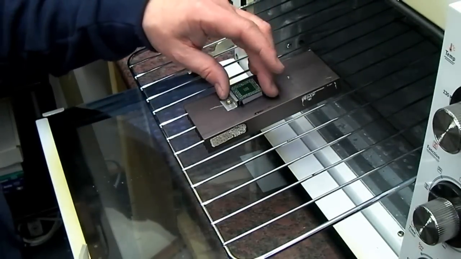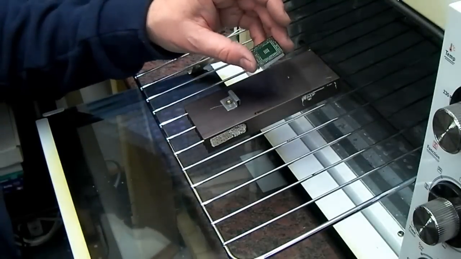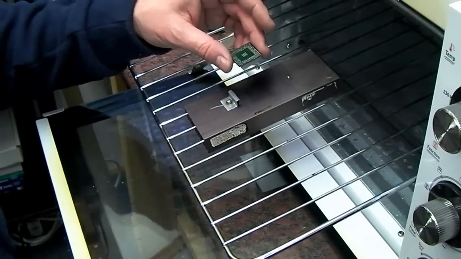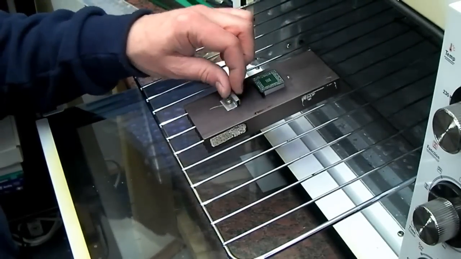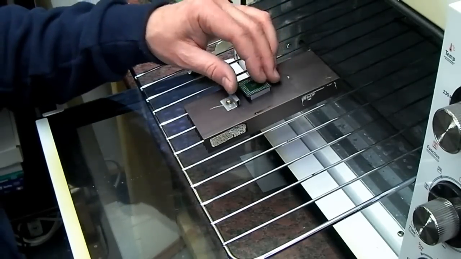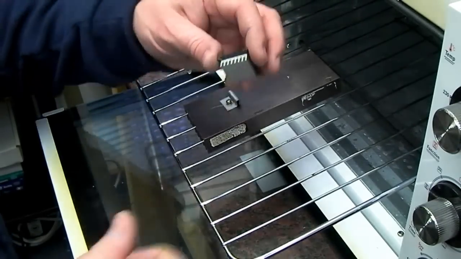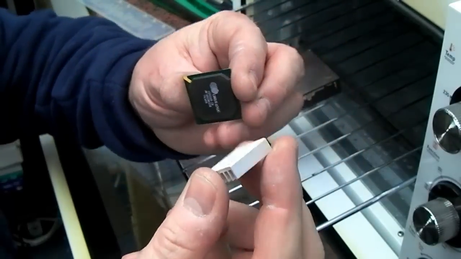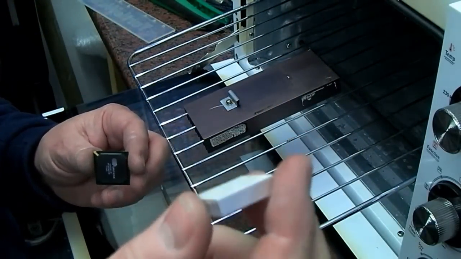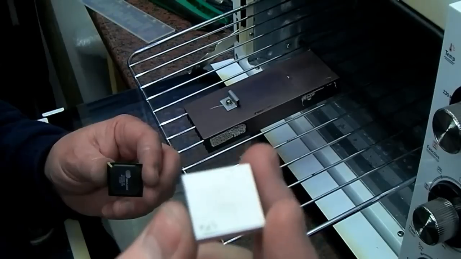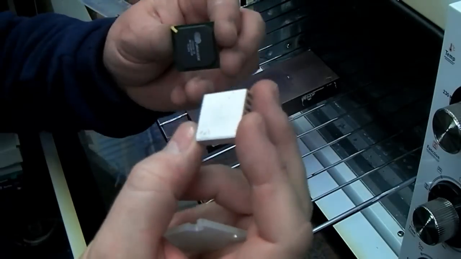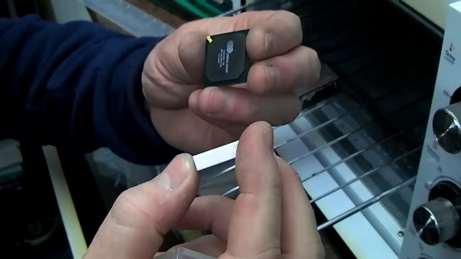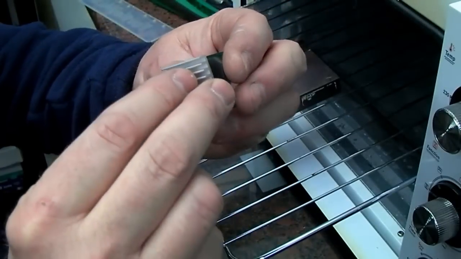If you imagine taking that straight off the board, popping it onto a hot plate. At the moment, all I've done is rigged up this IPM heat sink for the oven. I've just bolted a little bracket on there. I'll make up something proper eventually.